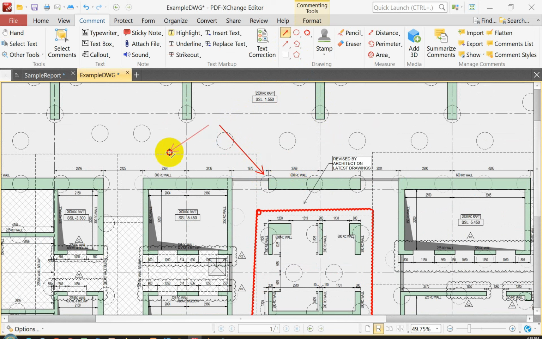So you can put arrows and serve as pointers, okay, to an issue that you find should be addressed.